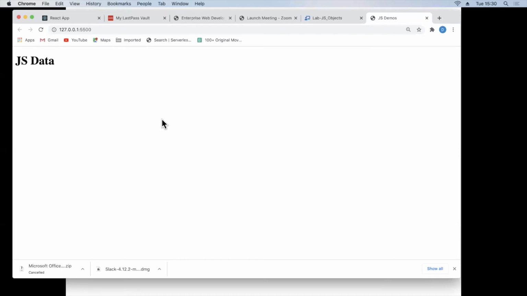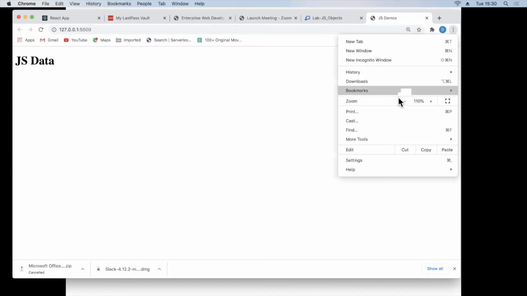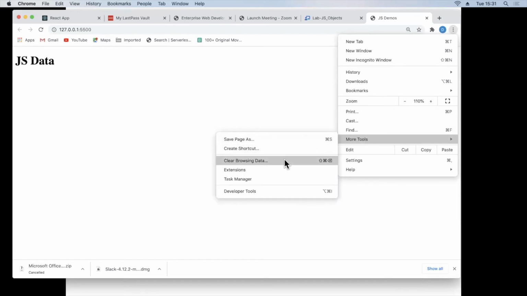Now, when you open up the Chrome browser, get used to opening up its developer tools as well. And how you do that, and again I think I explained this in the lab, is you select this here in the top right, click on more tools, developer tools.